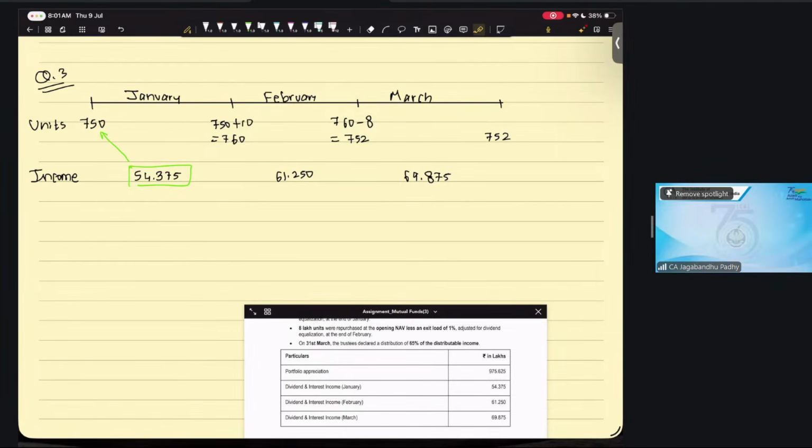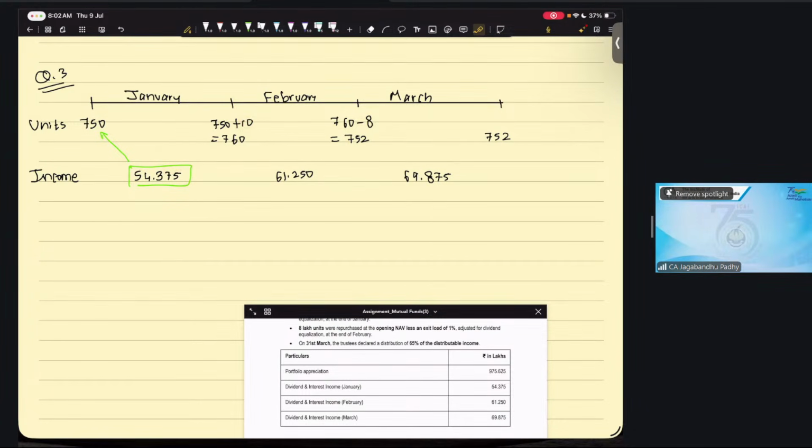Okay. But when this income is going to be distributed, that will be distributed amongst all the unit holders. So the 10 new unit holders who are going to come at the end of January, can I say they will also be getting the ownership of this accrued income? So to these unit holders, we are going to simply say that this is the accrued income which we have, and you need to pay for it, right?